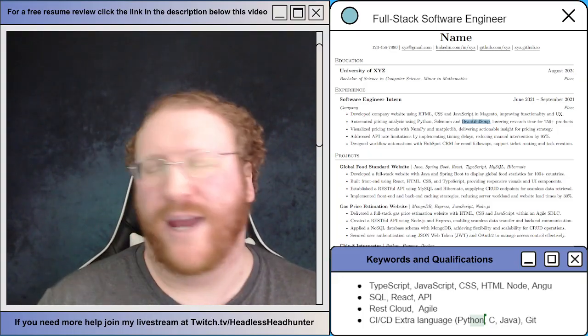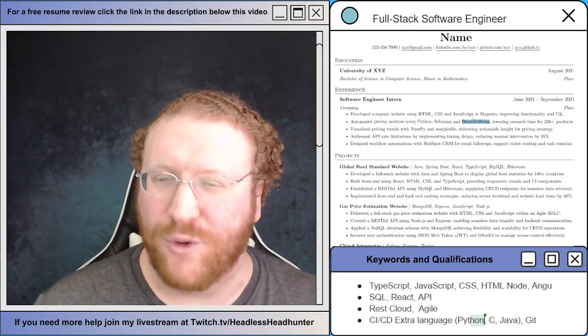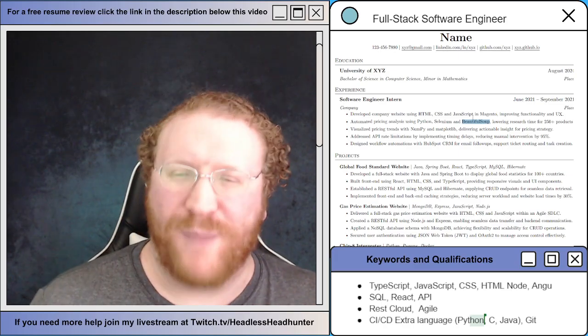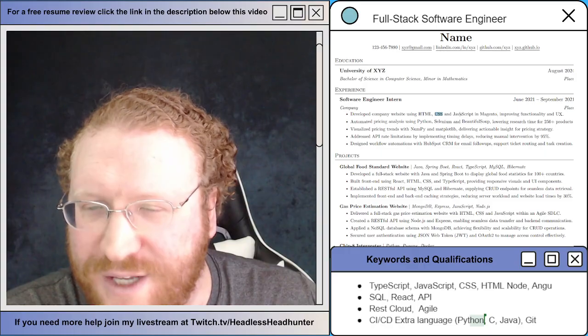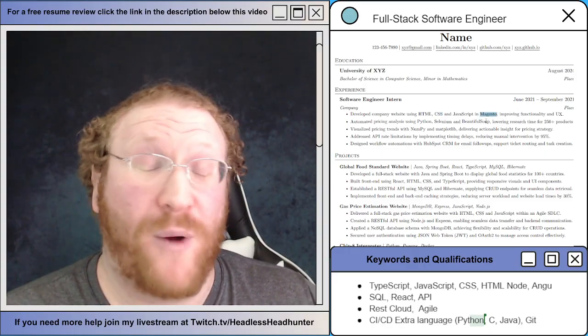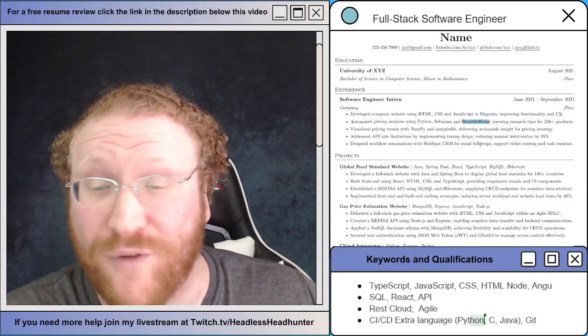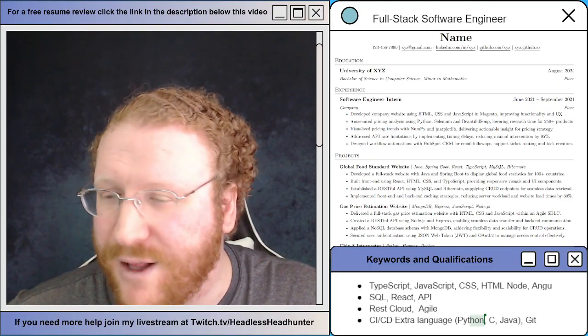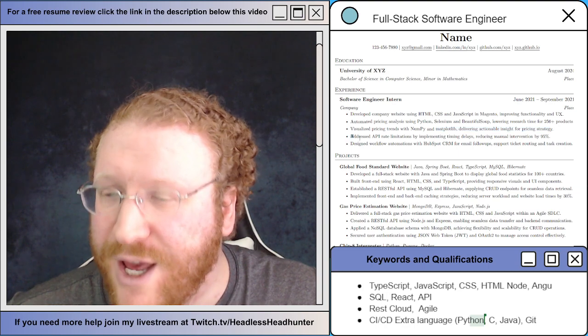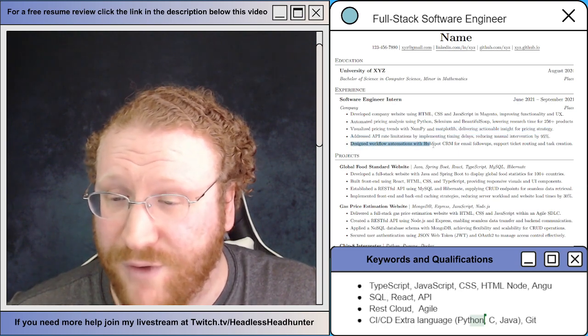I hate IT names. What the hell is Beautiful Soup? I can't tell if someone is making fun of me in half of these. That's my issue. I get HTML and CSS. They could throw in anything, I have never heard of Magneto. I've never heard of Beautiful Soup. Lowering research time for product. Visual data for NumPy, solid, delivering extra links for pricing strategy. Addressed APIs, solid. Design workflow hubs for switch.